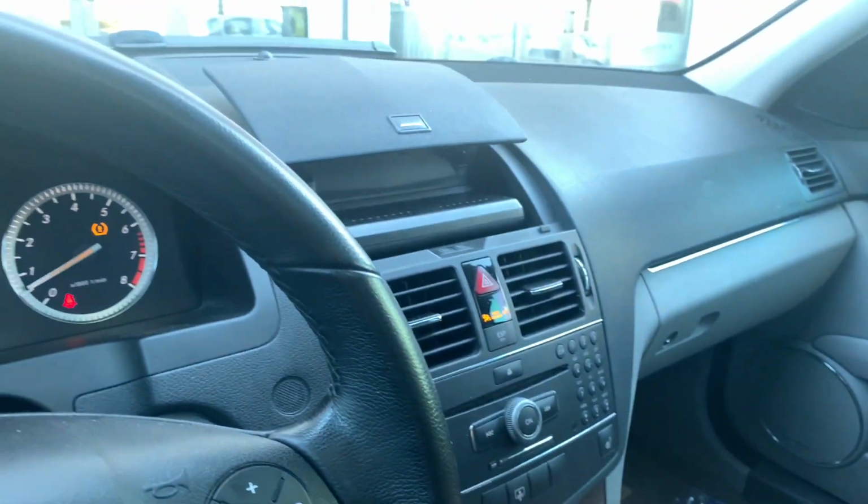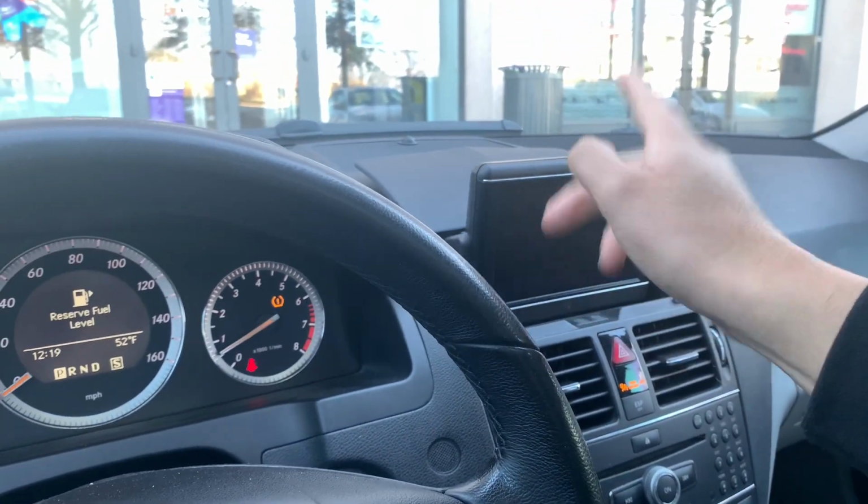We have the exhaust. We're going to do the exhaust straight pipe. You guys already knew the video was coming. We're going to be straight piping the C300. We already got a new head unit coming soon. Pretty much modifying everything on the C300. But yeah, so for now we're going to install the C300.